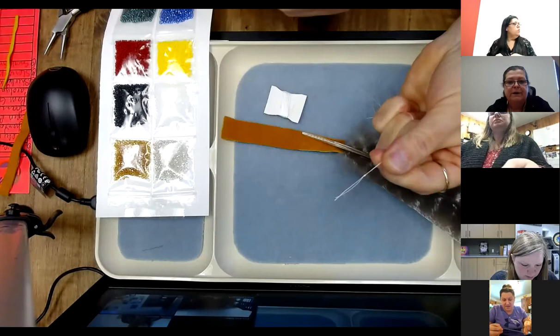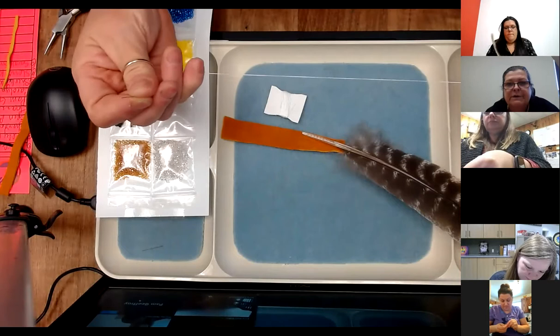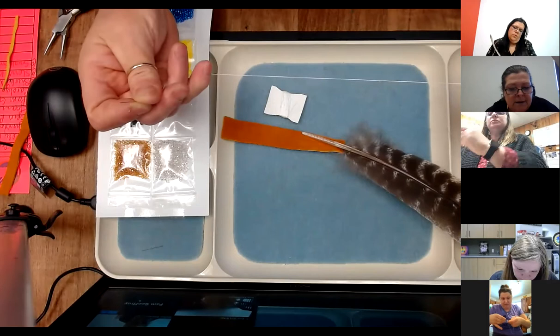So make your tail, it doesn't have to be that long. You can trim it off. And now I'm going to teach you how to do a whip stitch. The whip stitch is something that I've learned recently and have heard lots about. It's very, very simple, and it looks really nice and neat when it's done.